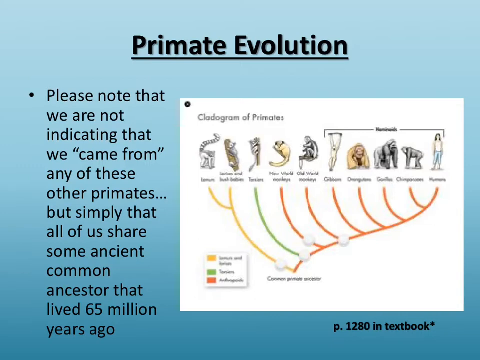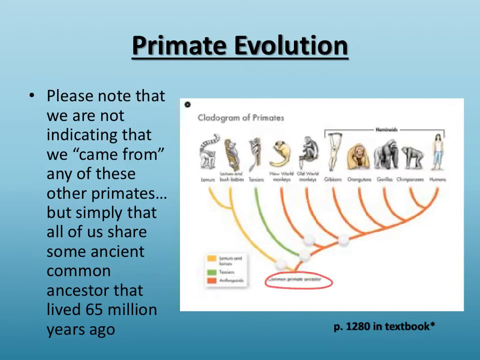It doesn't work that way, right? In fact, scientists would suggest that we didn't directly come from any of the other apes that are on the planet right now. What we're saying, though, is that these other primates have a more recent common ancestor than we have with our dogs or cats or turtles or whatever, right? But the common ancestor that we share with the other primates, scientists suggest probably existed about 65 million years ago.